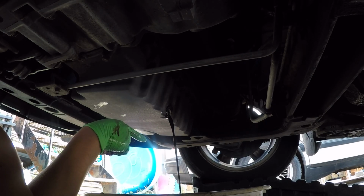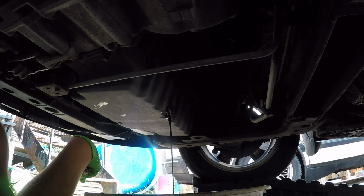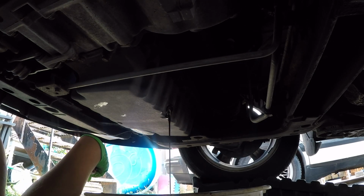Obviously opening the cap on the top is going to allow more air to come in and push out that oil. So let's just let that drain for about 5 to 10 minutes. You should get a pretty solid drain that way.